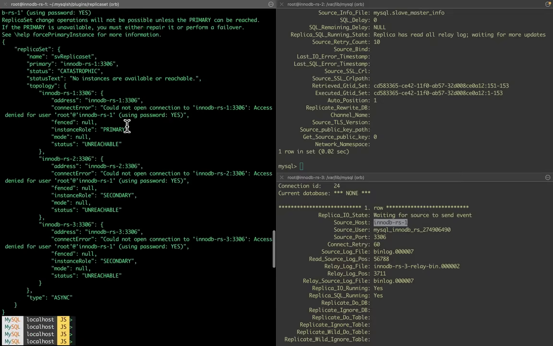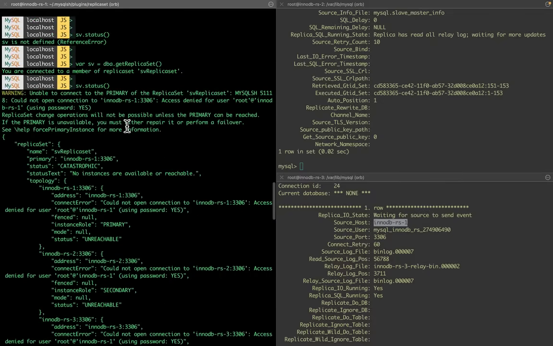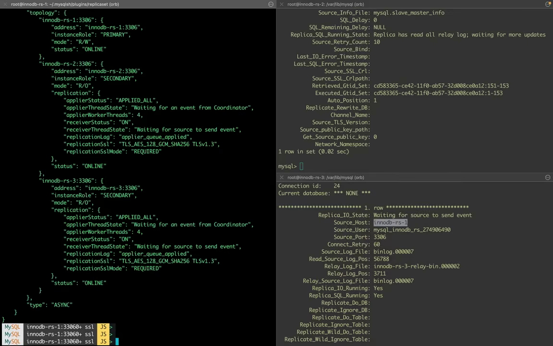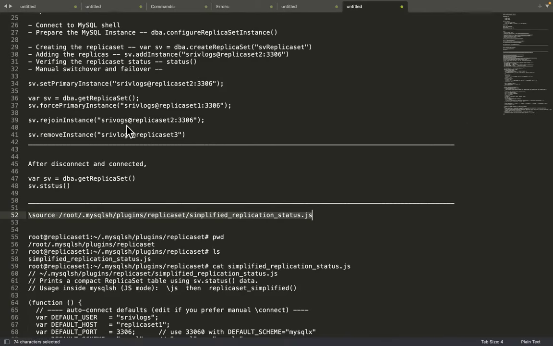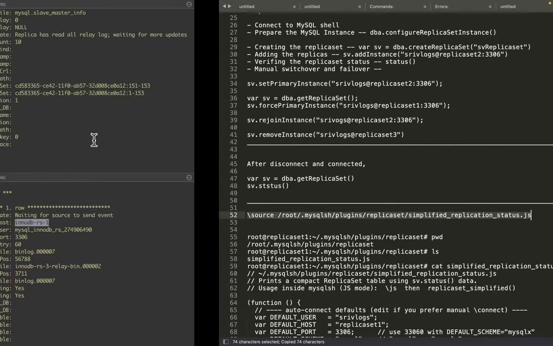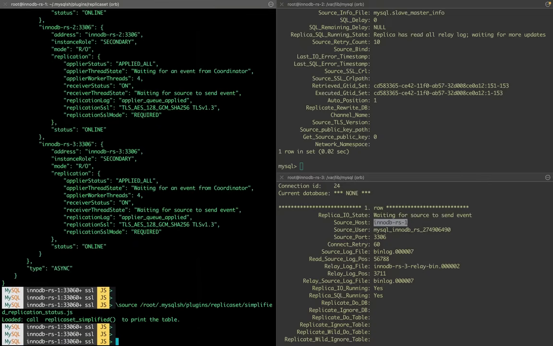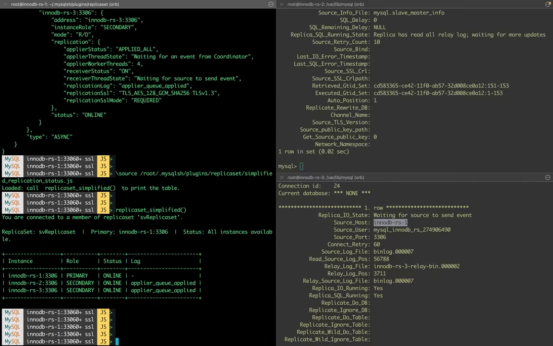Now it does not display any warning. It is working fine, right? Cool. So that is also one of the main things you need to remember whenever you are doing something with the InnoDB replica set: make sure you are connected with the dedicated account which you created. Fine. Now it is working fine.